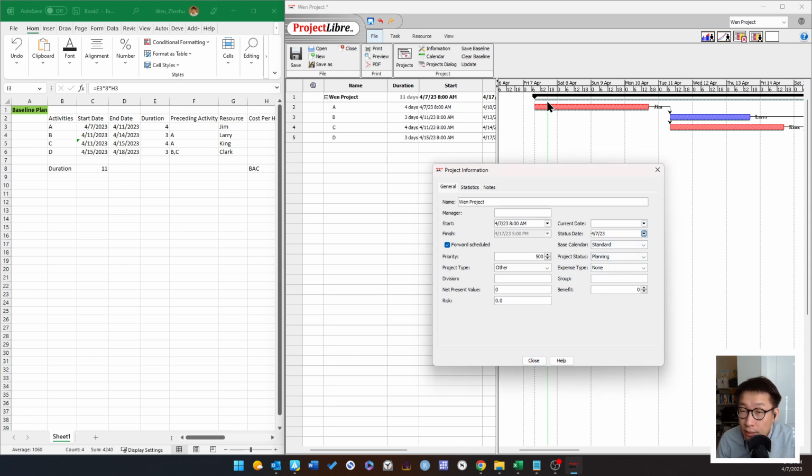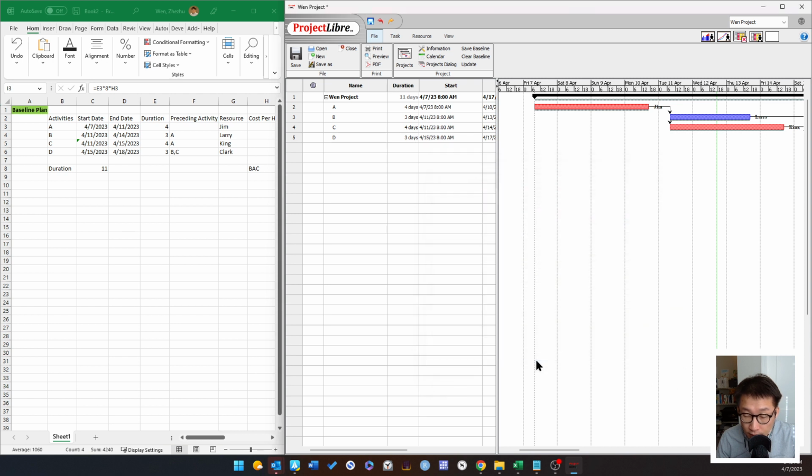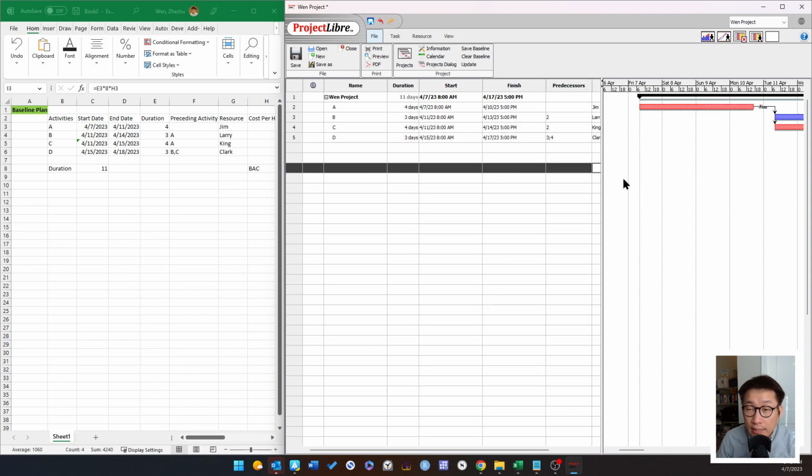The green line here indicates your current progress reporting date, so I'm going to do that on the 12th here. Let me take a look at something real quick. Okay, so we're good. With that, let's start working on the status update.